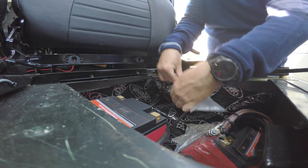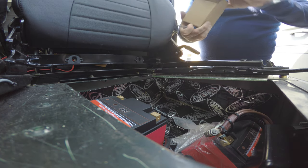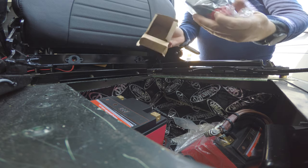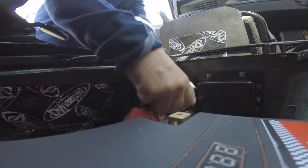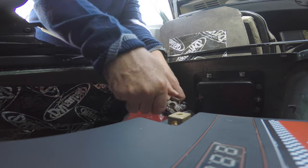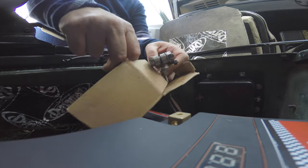I should have somewhere else to put the positive in the meantime, but right now both are just touching. I'm going to use this nifty little box and then I have the positive with this isolator switch that I put some wires on. So we unscrew this — this one's a bit tighter. Interestingly, my previous battery was a 68-amp-hour Toyota battery, and that seemed to turn it over fine except when it got very cold.